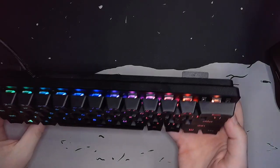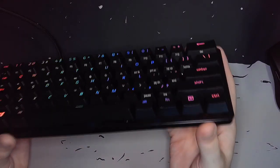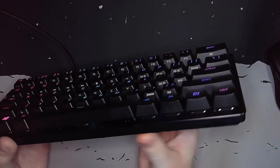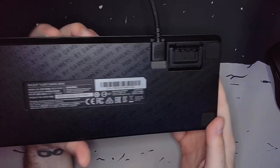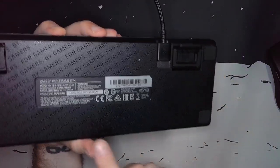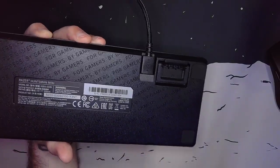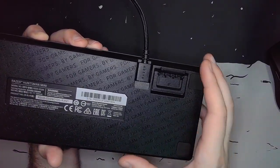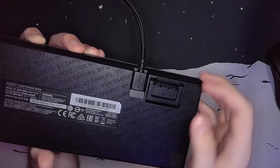Looking at this keyboard though, I will say it's not perfect. It's a very nice keyboard. It's very well built. I don't notice any flexing or anything like that with it. And on the bottom, just like the Razer Tournament Edition of the Huntsman, you're going to have this branding for gamers by gamers. Yeah, it's cheesy, but it's Razer, and that's what they're known for. They're very into throwing that gamery marketing in your face, and I'm okay with that.